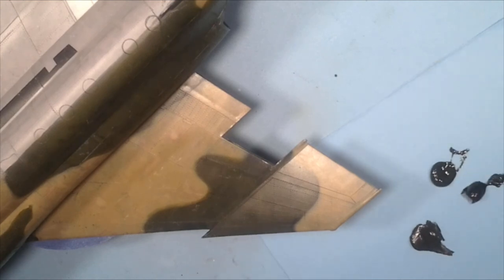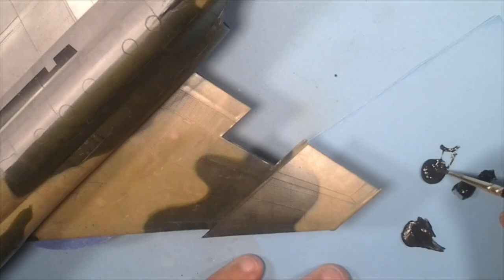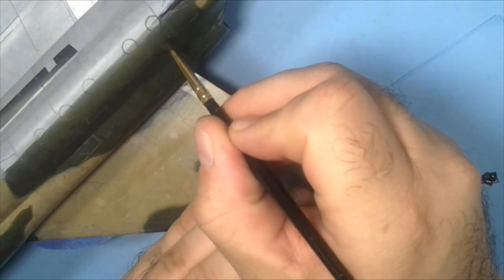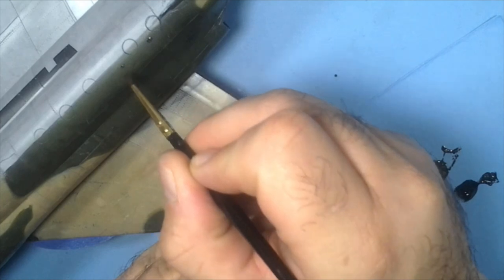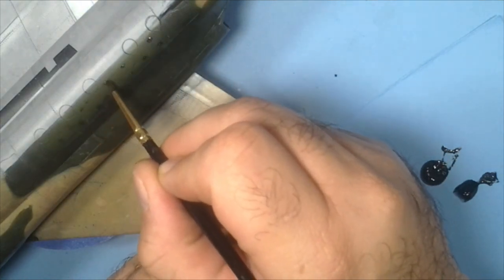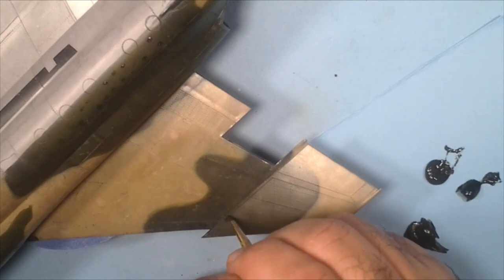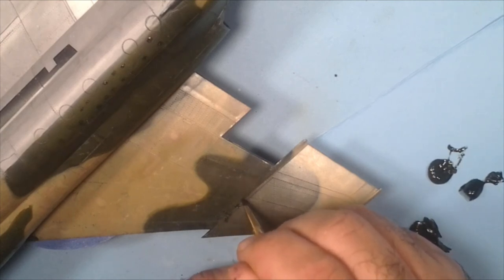We'll get the brush just dampened slightly. Some paper towel here, and we're going to dry it out. Now we're just going to add, so we'll start with the olive green. And we just want to do this just to stain. Now I've seen a couple of pictures where this particular panel just seems to be a completely different shade from anything else. You just want to work it into areas you want to get darkened up.